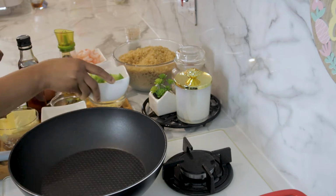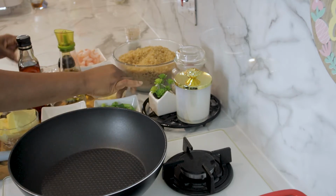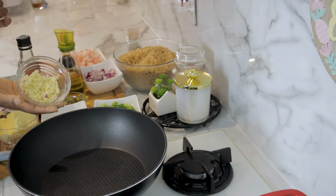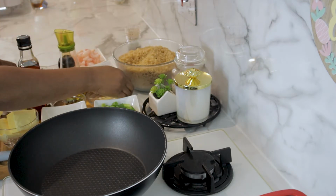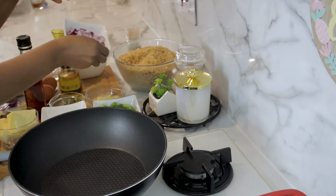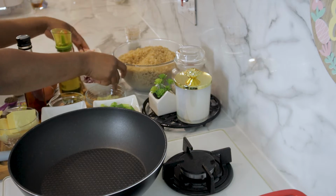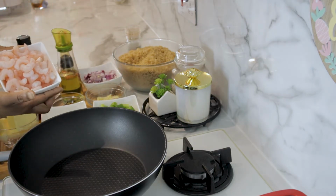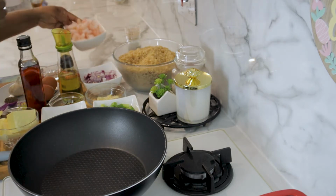spring onions, a whole garlic I am using, so it's already nicely chopped here. I've got some red onions, and I have got some prawns here.